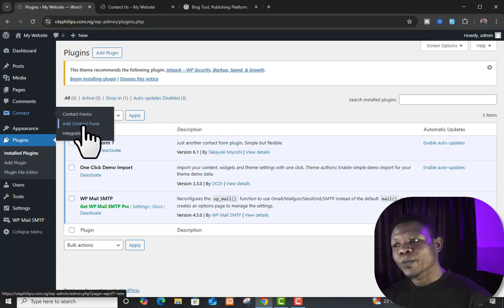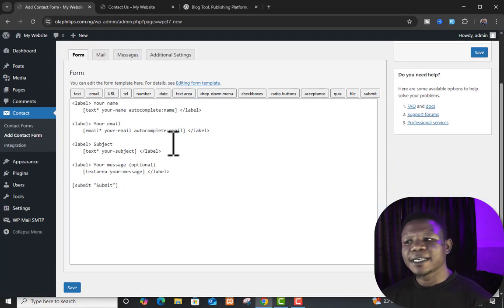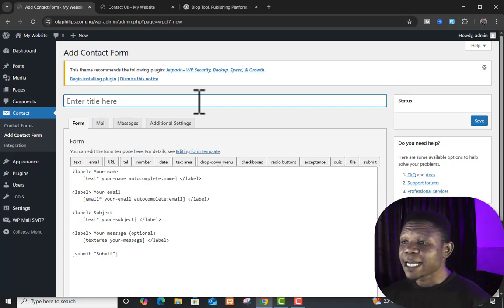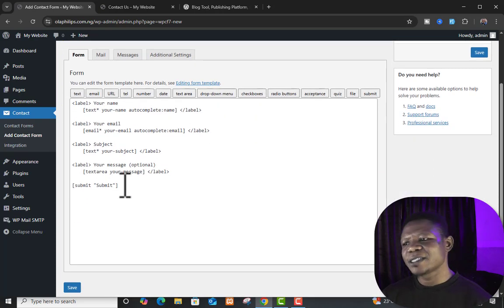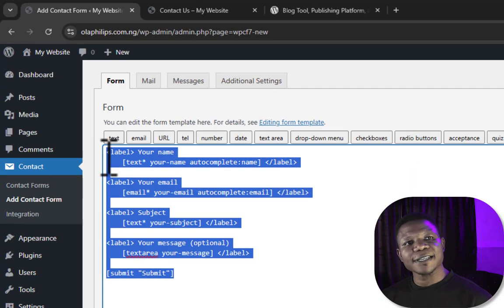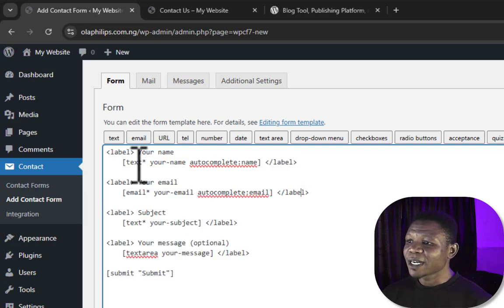If I click on add contact form, you can see it right here. It is asking me to add the title of the contact form. This is how you create your contact form. You can see your name, your email, your subject, your message, and if you want to add other fields, you may likely make mistakes because this is actually text based and the interface is not that intuitive.